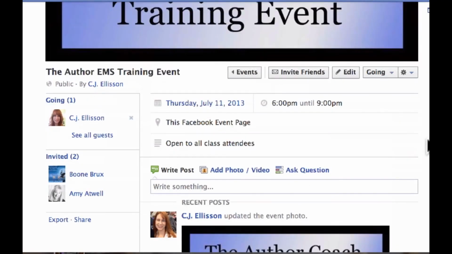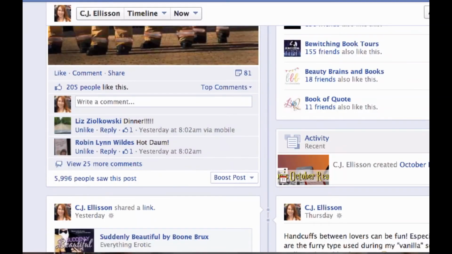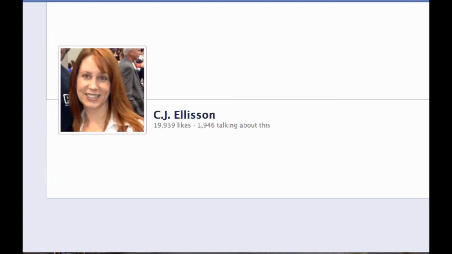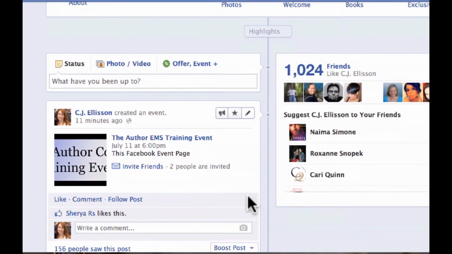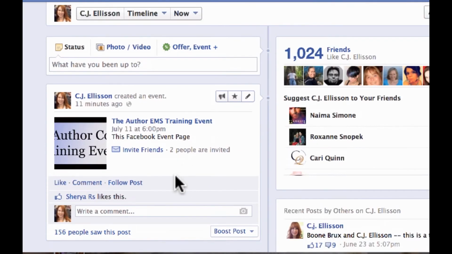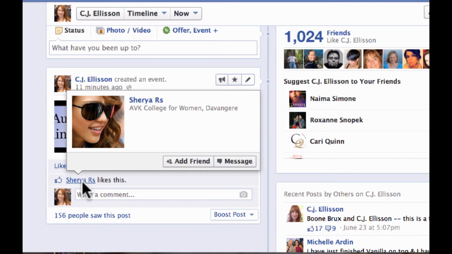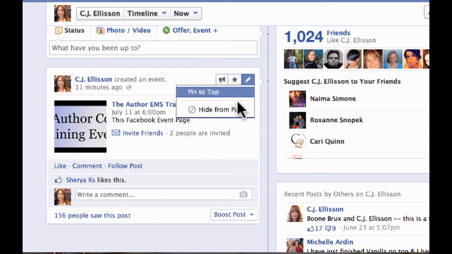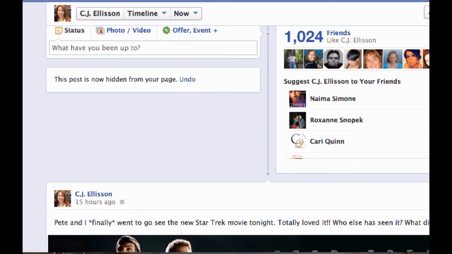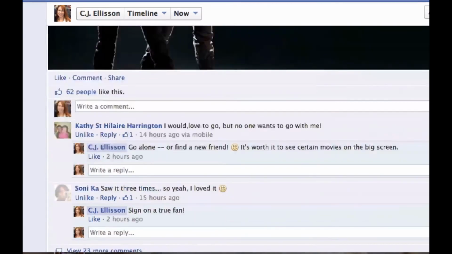And if we go back to my main page, we will see that on my author page, the notice is going to show up right here. I don't want this. I already had somebody who was really nice and already checked on it. I don't want this showcased on my page, so I'm going to hide it. I know I talked about that in an earlier class. This doesn't mean that it's not happening. It just means it's not getting front page real estate on my page.